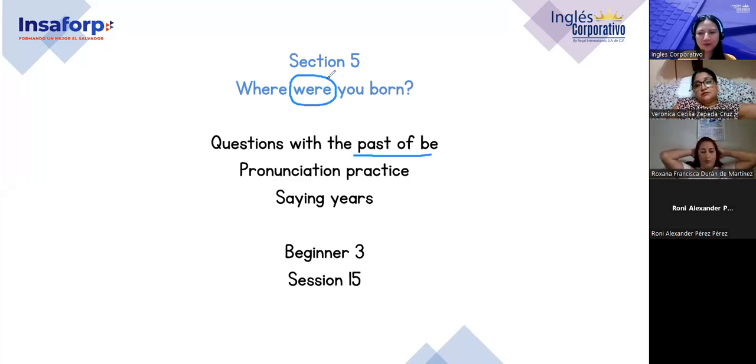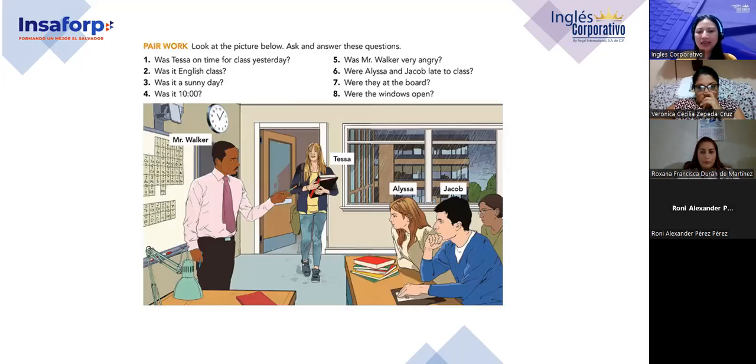Entonces hay cierto grupo de preguntas que pasan a ser yes, no questions, aquellas que se redactan con este verbo al inicio, was or were. Aquellas obviamente que tenemos a WH word at the beginning, those are information questions. But as of right now, we just need to practice yes, no questions. So let me show you this picture. It's about a classroom and I have 8 different answers.